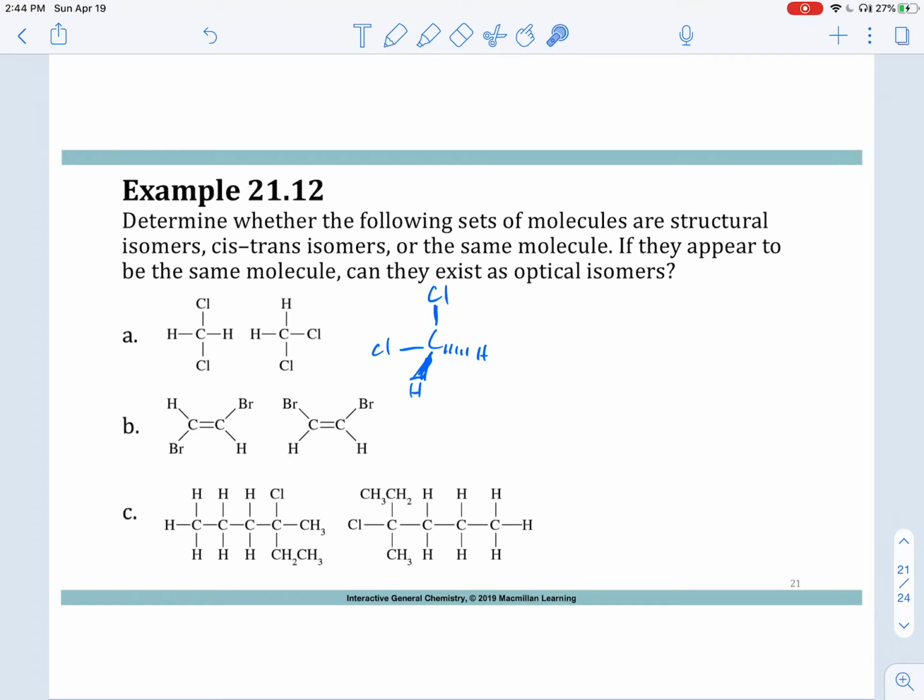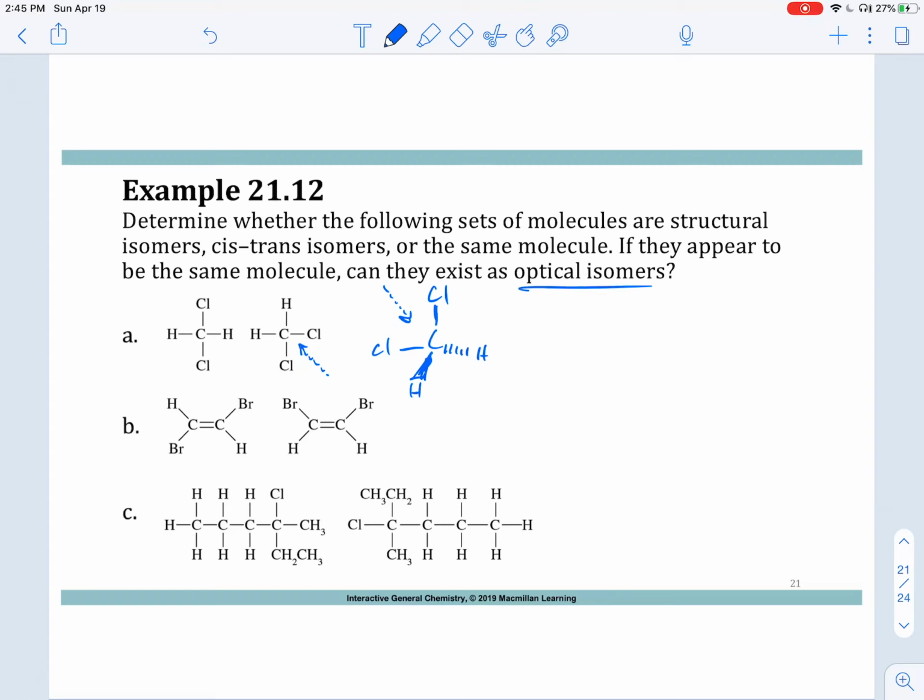So notice now I'm looking at it where this is coming out of the plane, this is going behind the plane, and these are flat in the plane. This molecule right here, we can think of it as looking at it from this direction. If I look at it from that direction, that's the same kind of molecule. This is kind of looking at it from the top, but notice it's the same thing. These chlorines are both on that plane over here. Whoops, come back. Notice they're right here, and these H's are in the same plane over here. This is the same molecule. It really is.